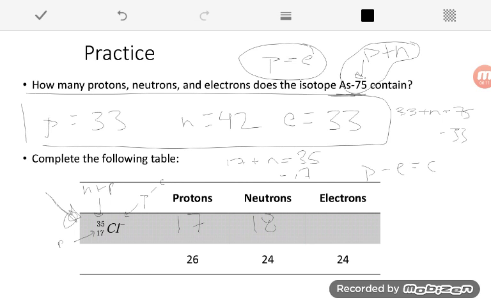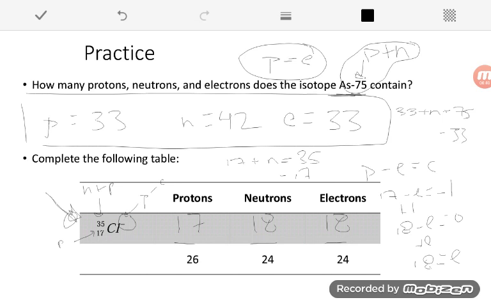Here my protons again were 17, and my charge is equal to negative 1. That negative just implies a 1 there. So this time we have to add the 1 to this side. We do that, we get 18 minus electrons equals 0, and then we isolate the electrons. So my electrons are equal to 18. Just remember, protons minus electrons gives you the charge. So for this isotope, we have 17 protons, 18 neutrons, and 18 electrons.